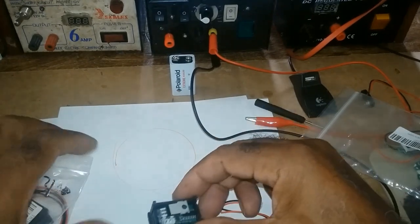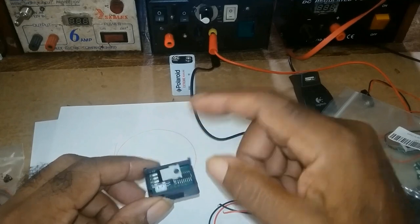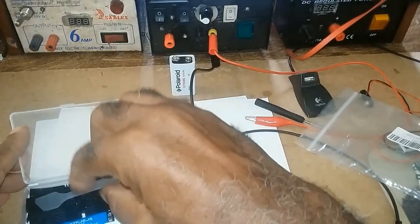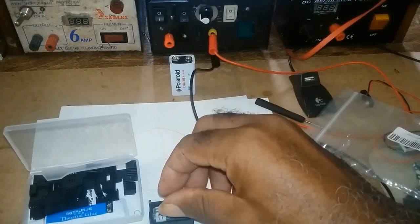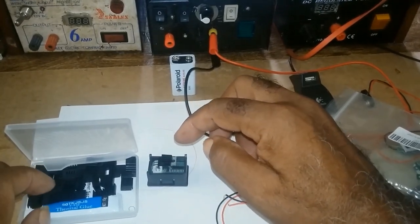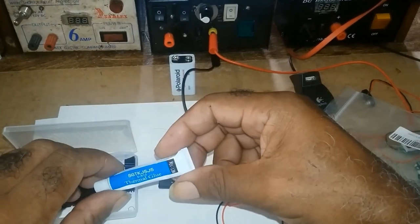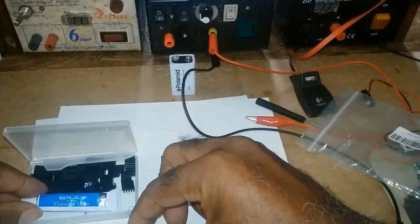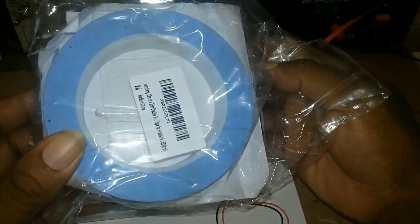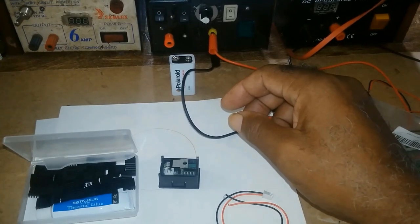It has this here, which I would suggest, if you're using this for, let's say, 7 to 12 volts, that is okay. But if you're using it for anything higher, I would suggest that you put a heat sink behind here. If you buy a pack of heat sinks like that, you could either use this thermal glue to stick it on, or a thermal paste to stick it on.